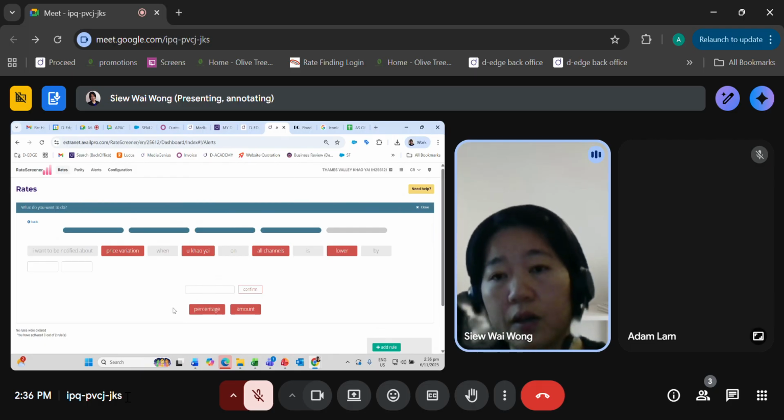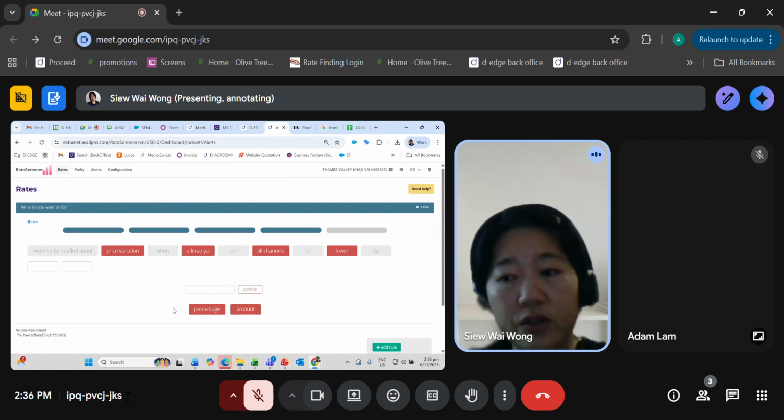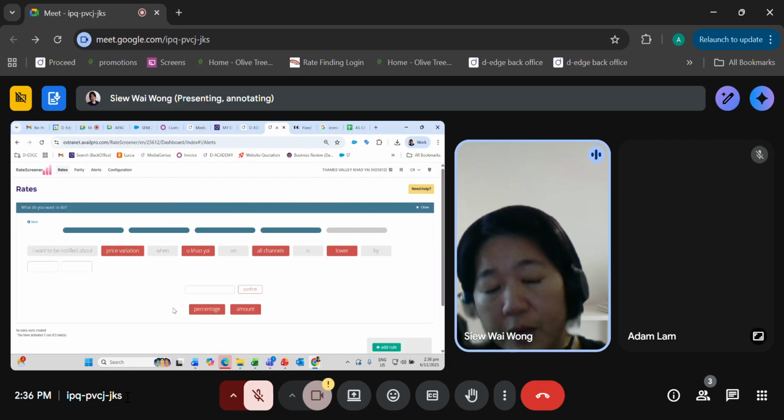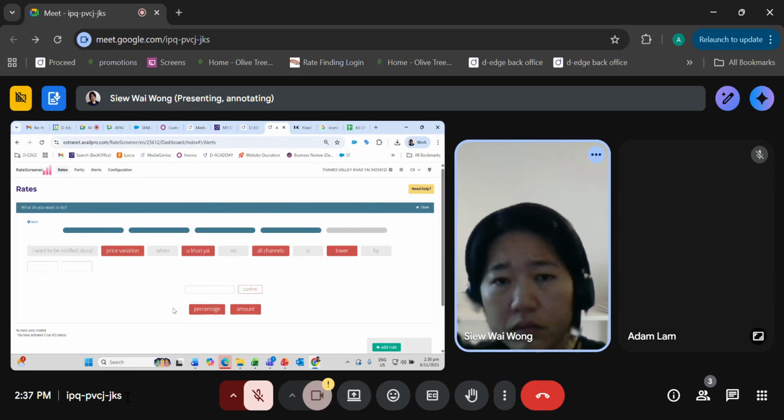I think this is rather useful. You will be informed whenever your comset has taken any action on their pricing. When you do a live shop, you will know. This is what the alert is about. There are different types of alerts between the premium and the standard. I find alerts rather useful. Okay, so this is alerts.